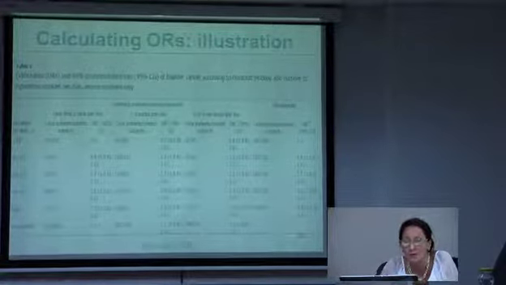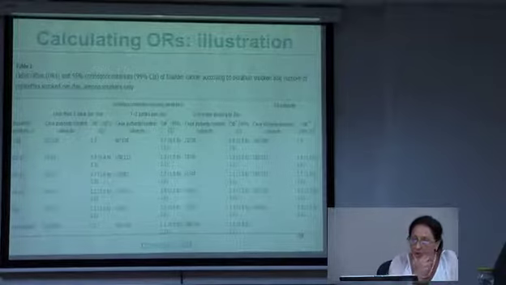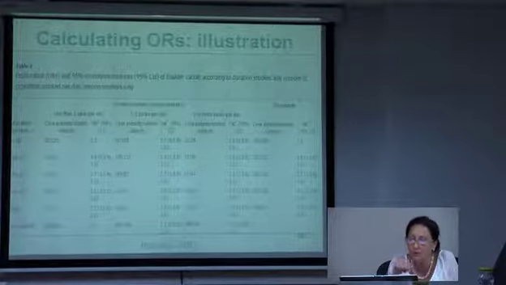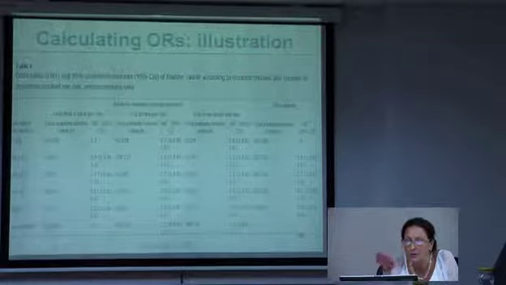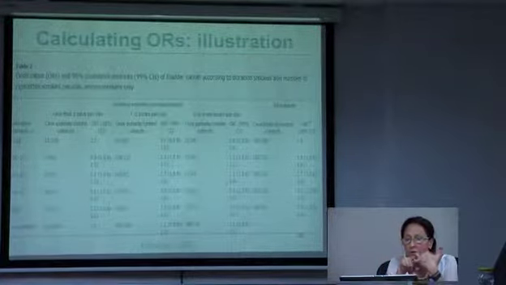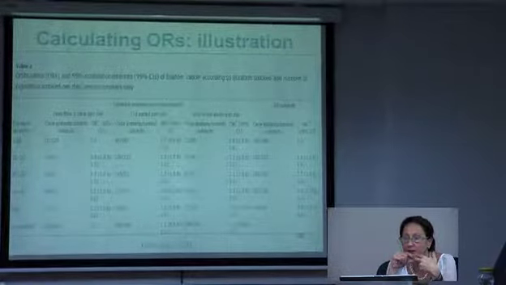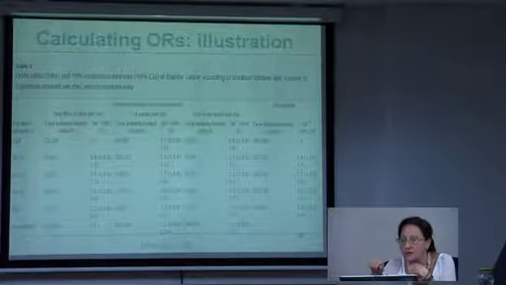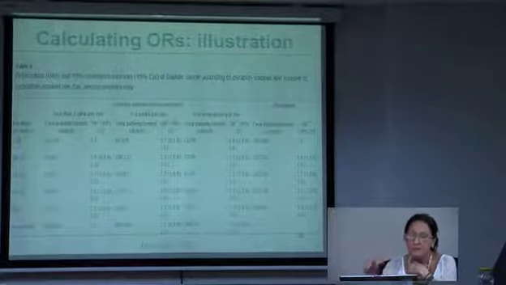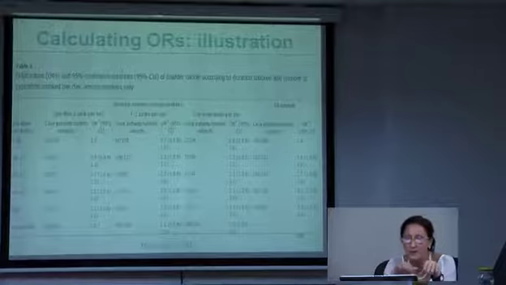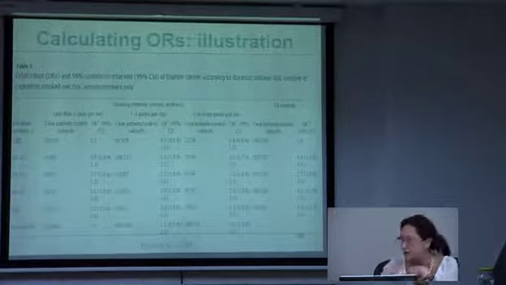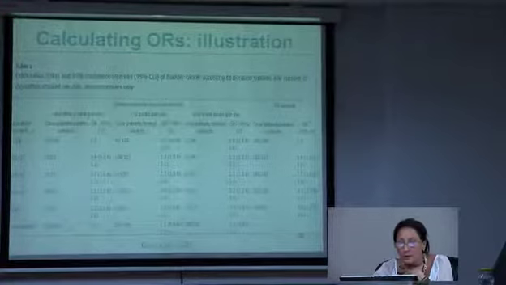So let's take the first column: smoking duration, from less than 20 years to greater than 50 years, and we have the overall subjects. The remaining columns are for the smoking intensity: less than 1 pack per day, 1 to 2 packs, 2 and more packs per day. And again, we also have all subjects, irrespective of their smoking duration, and all subjects, irrespective of their smoking intensity. So if we look here, let me take this slide.